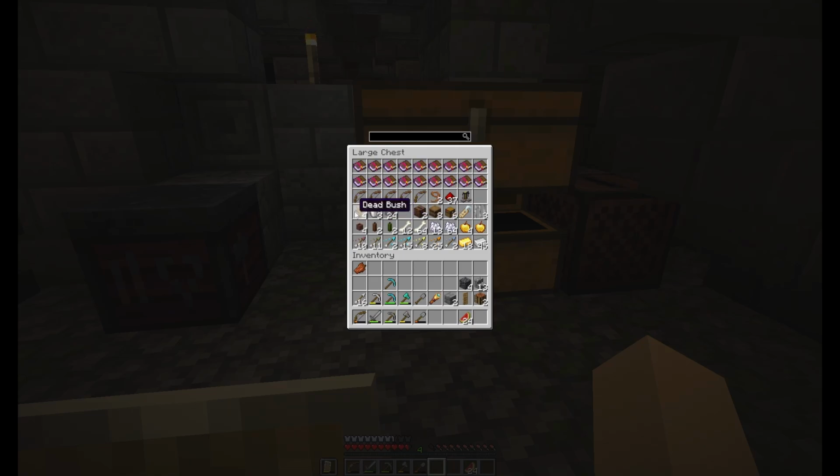Got some dead bushes, which, I mean, it doesn't look exciting, but that's not a renewable resource. There's a finite number in the world. And then, yeah, some of your basic stuff, some iron, gold, brewing stand, redstone, a couple of leads. Not a bad haul.